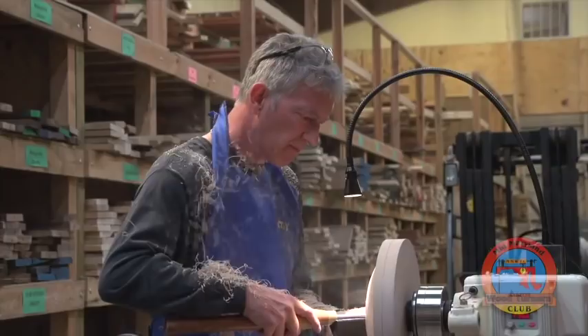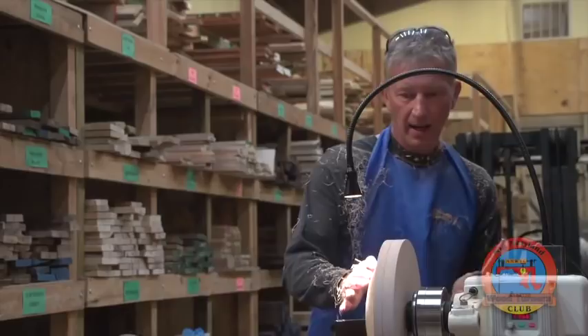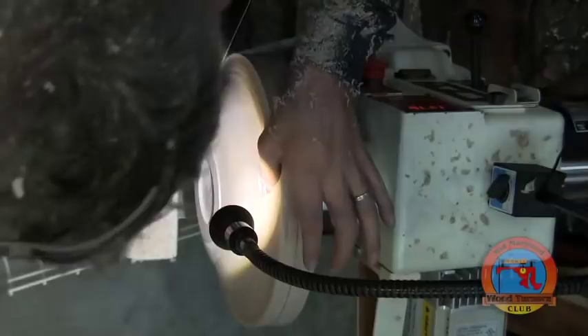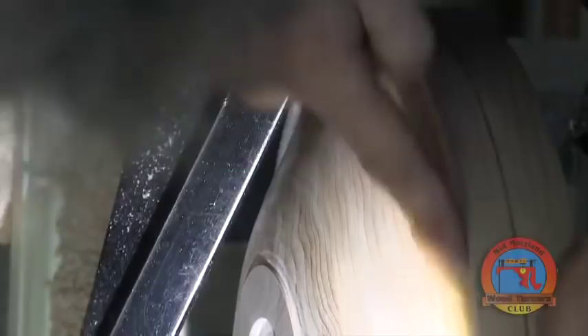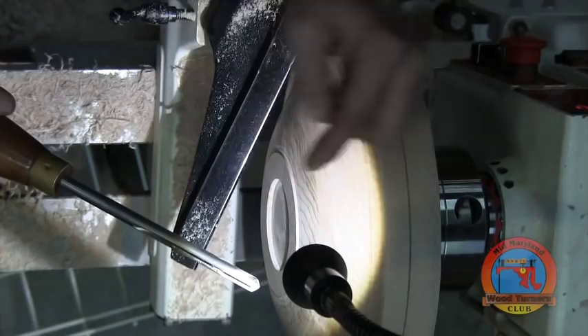Bevel rubbing first — that's your control. Pull the handle towards you. Nice small careful cuts. I can see a nice finish on there now. There are some hesitation lines — there's a nick in the tool rest so the tool dropped into it and had to come up, giving a line on there. The good thing is there's absolutely no tear out whatsoever — clean as a whistle. The grain is lying that way; the bevel is laying the fibers down and supporting them right till the very end. Always make your finishing cuts from there to there — never against the grain.